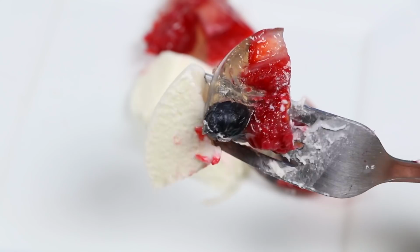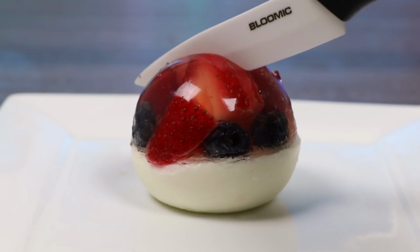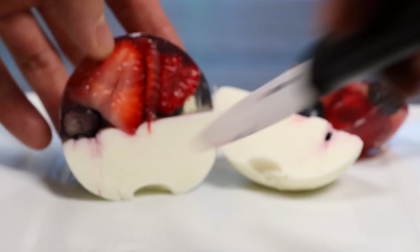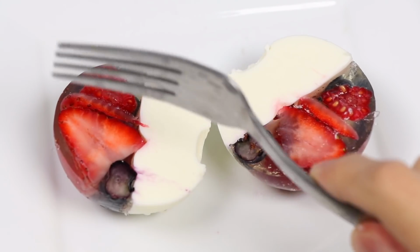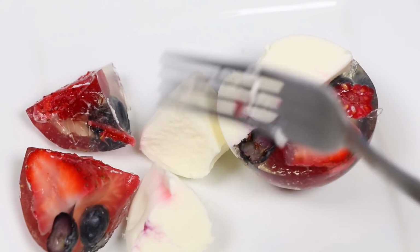The sugar actually plays a really big role for the gelatin part. It makes the fruit taste better, and it gives flavor to the gelatin as well. Without it, it wouldn't taste like anything. Also, remember how I said I'm a big fan of the crust when it comes to eating a cheesecake? Well, I still am. I sort of want to figure out a way to add a thin layer of crust into this spherical cheesecake. I think that would be a game changer. And I also think it would make the cheesecake look cooler too. Like maybe add a thin layer on the bottom of the sphere or something like that.